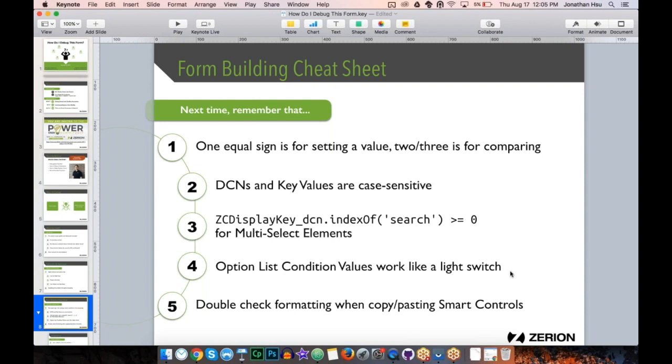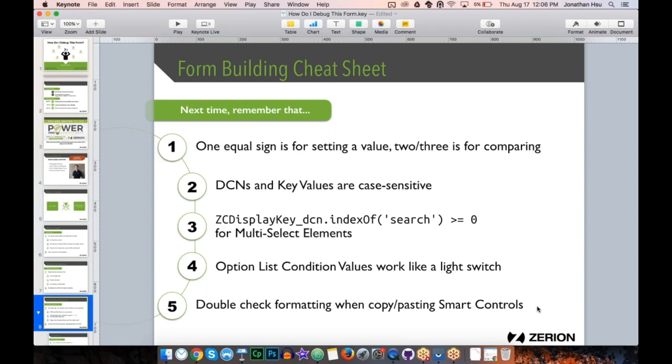In tandem with talking about option lists, you want to understand that condition values work like a light switch. What I mean by that is it's also like a red light or a green light. Your condition value is going to start green lighted, meaning each option from the top down is going to be shown until a condition value is false. At that point, you get a red light. Nothing is going to go through until it finds another condition value that is true. Once it's true, then it's green light again, and options continue to be displayed. That's how the segmentation actually works.